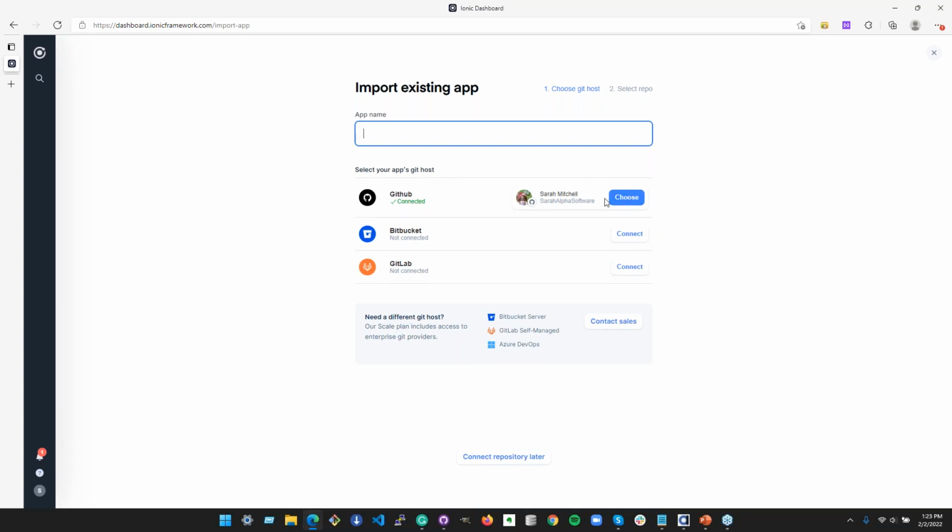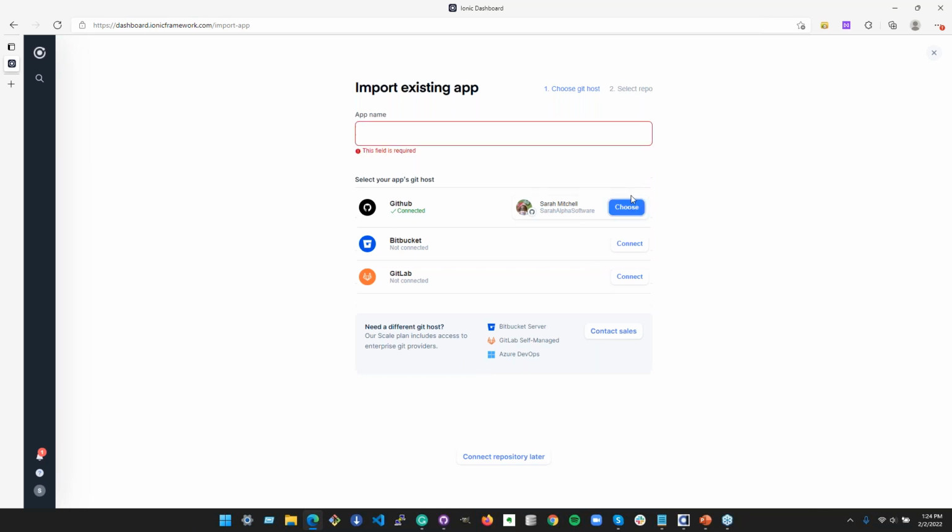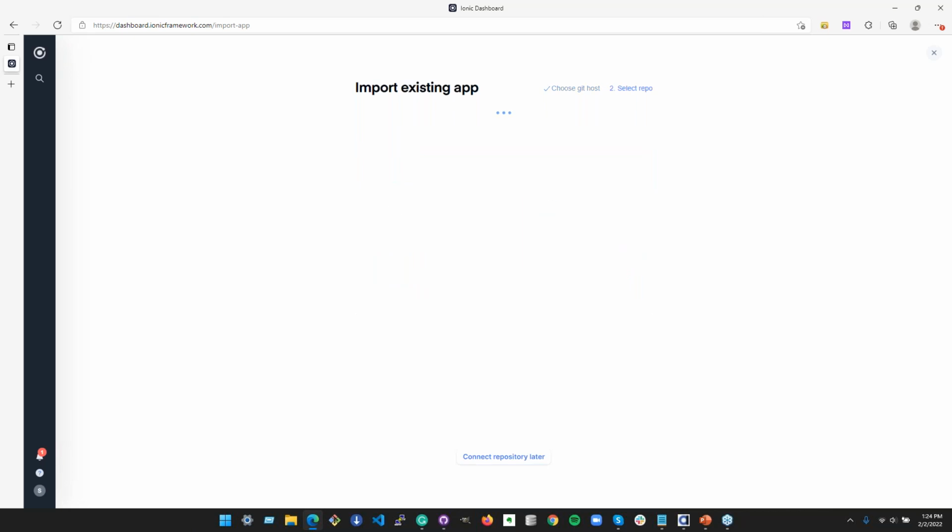All right, so the way I configured my Ionic Appflow login is I actually log in with my GitHub credentials. If you use something else, or just a name and password, and you set that up, you may be prompted at this point to provide your GitHub credentials to approve access to GitHub so that it can access your project.